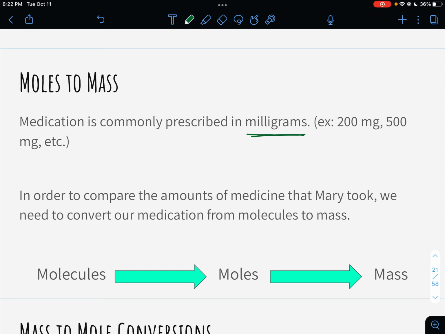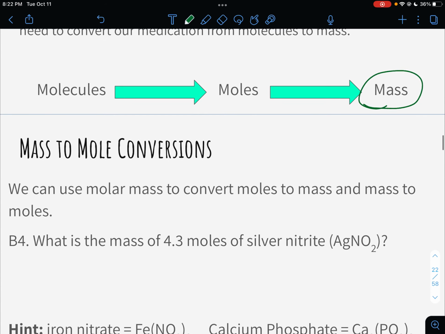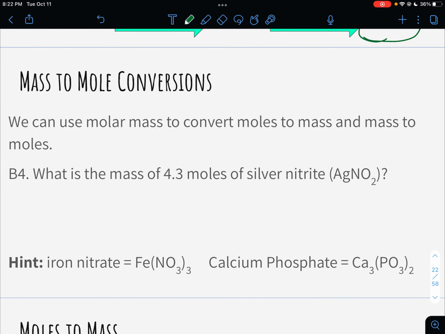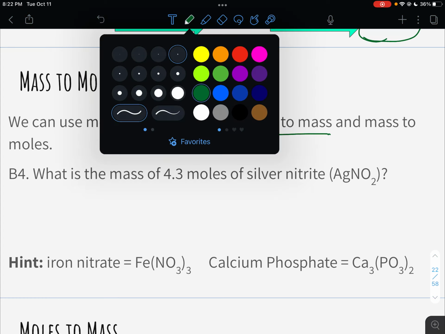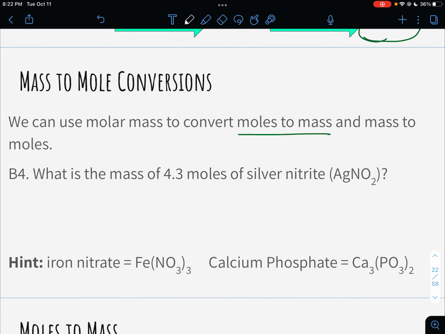So we are going to convert things like molecules and moles into grams and milligrams in the next couple of calculations. We just finished talking about molar mass, and now the next calculation we're going to do is convert moles to mass. On your paper, just pause quickly, and at the top, anywhere you have some space, we're going to write a little what we call a mole map.